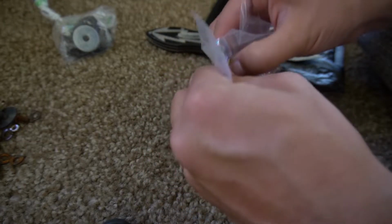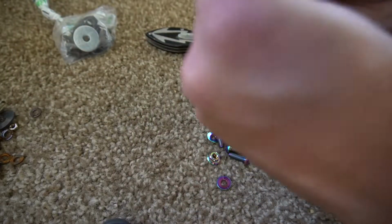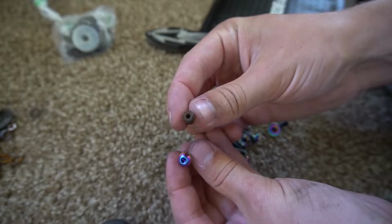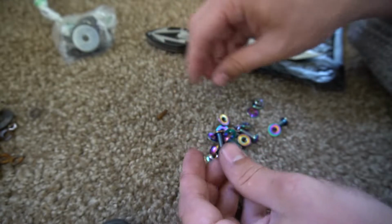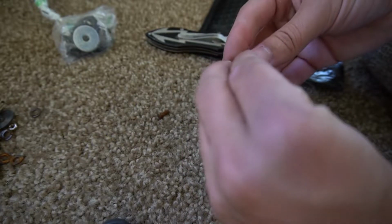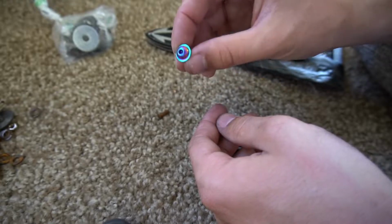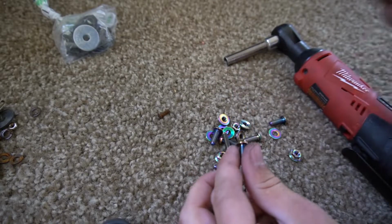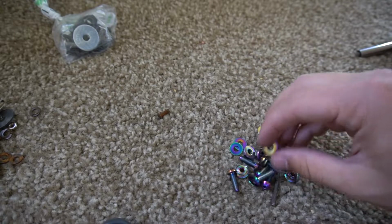Wow, these look amazing. Look at those. So keep in mind, before, after. That's sick. And it will have a washer on it, so it's gonna look even a little bit bigger. And here's an Allen key. So let's go ahead and get these on, and then I'm gonna have to cut them from the back side.